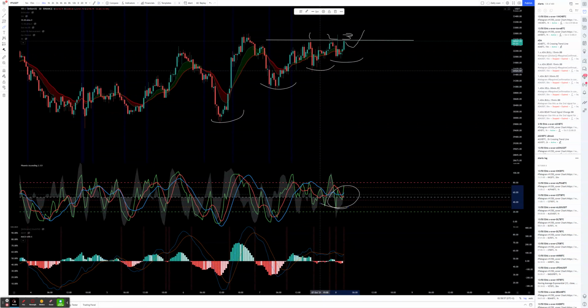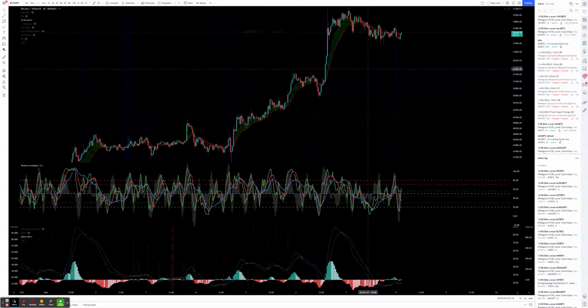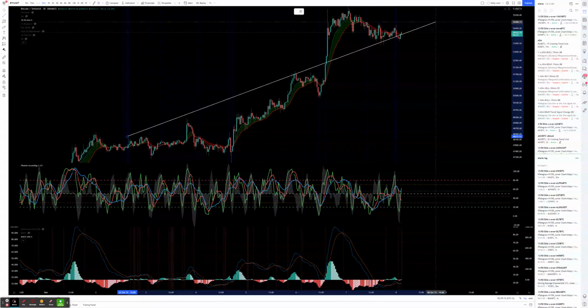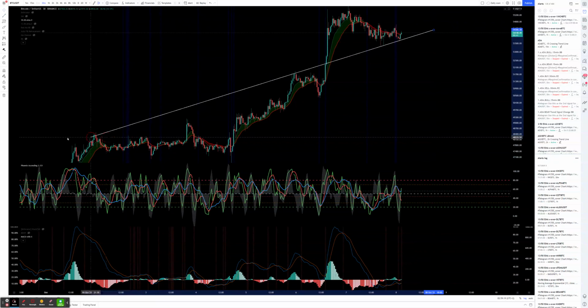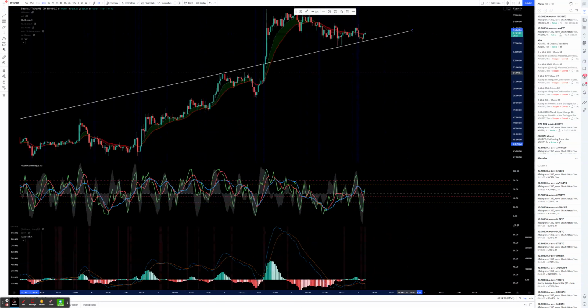And the last one, actually we're going to look at Bitcoin as well. Let's just look at Bitcoin, what's Bitcoin doing? Okay, Bitcoin, I had this with Bitcoin, and I still think it's a good spot to buy. At this point, hold on, where'd you go? There you go, that's the one. The trend line is telling me, ever so slightly, it's looking good.